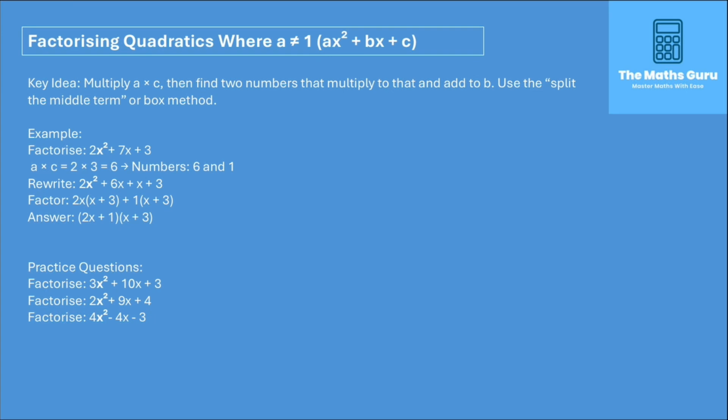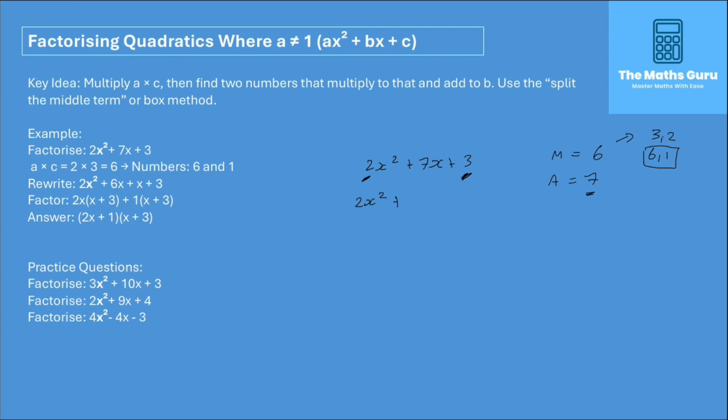Okay, so factorizing our 2x squared plus 7x plus 3. Remember, our a term is this one here, and our c term is this one, so we need to find two terms which multiply to give us 6 and add to equal 7. Hence, the factors are 3 and 2, and 6 and 1. This time we can clearly see that 6 and 1 is going to give us our 7.